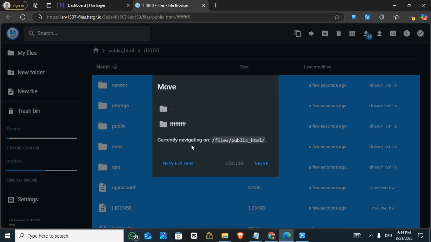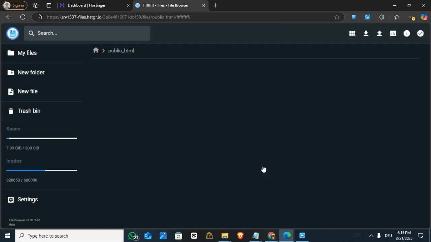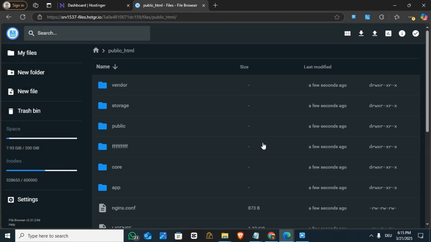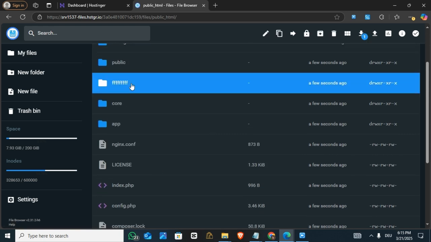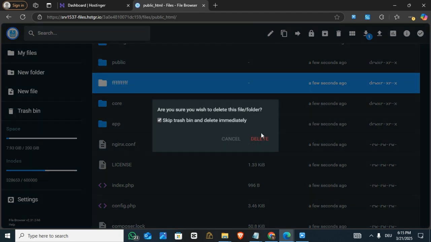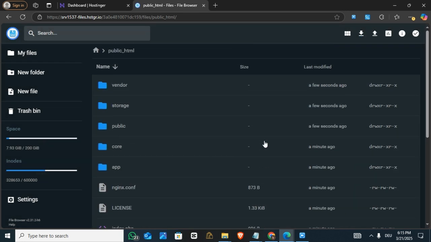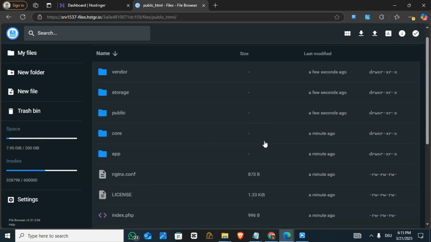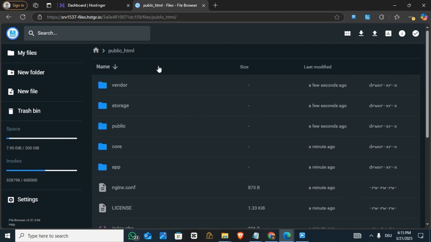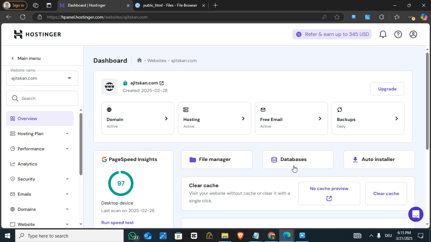Right now it's navigating on files/public HTML, so all those folders and files need to be inside public HTML. Great, now we have those folders and files inside public HTML, as you can see here. Now just click on this folder and remove it.